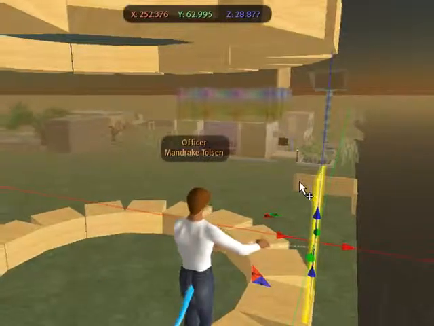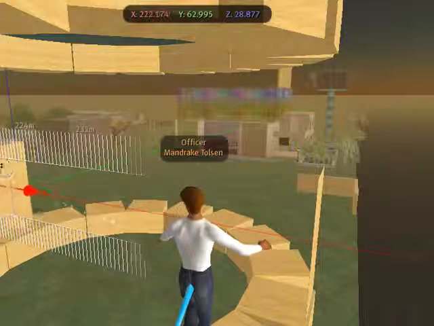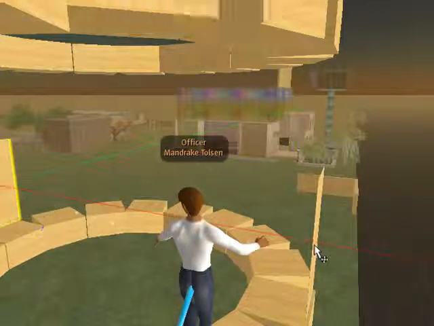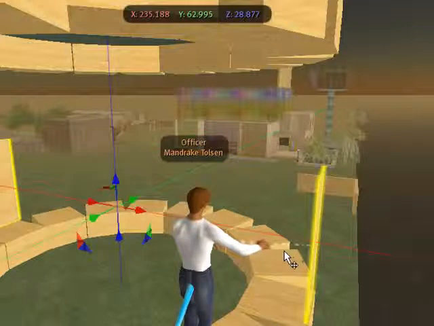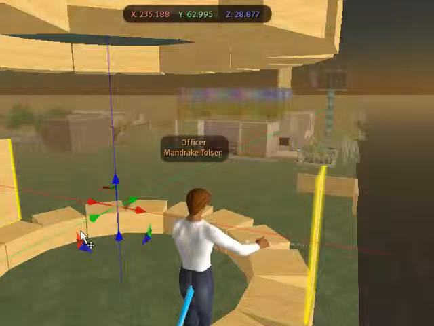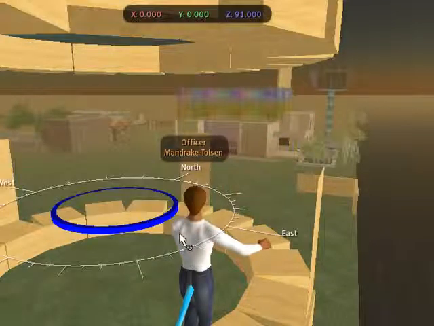Looks good. Okay, let's go ahead and shift drag and pull this over to the other side. Great. Let's make sure both are selected. And now we're going to shift drag to duplicate and control Z to go back, and now rotate 45 degrees. Or 90 degrees. And rotate 90 degrees.